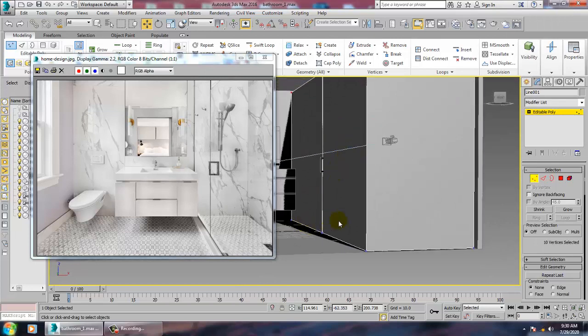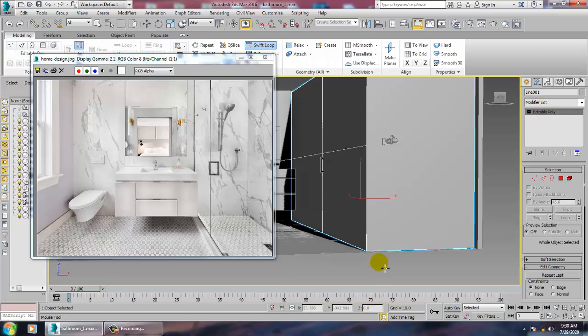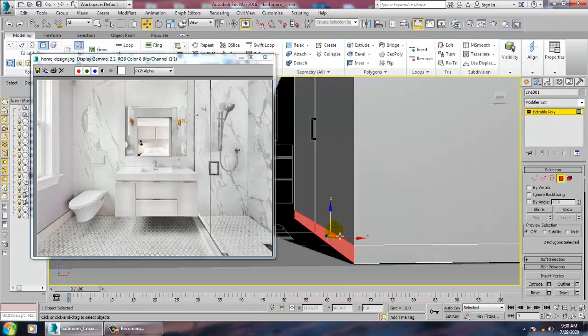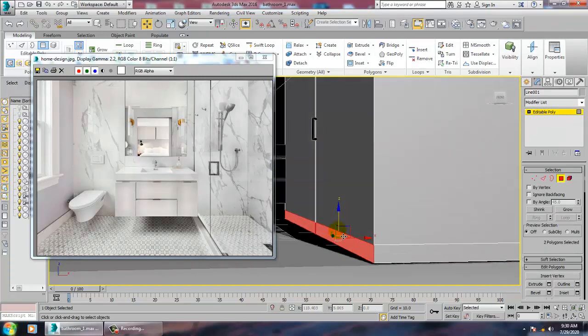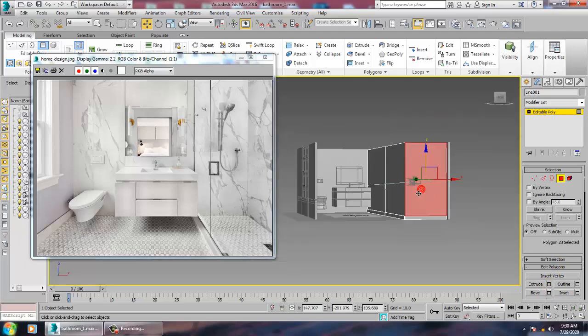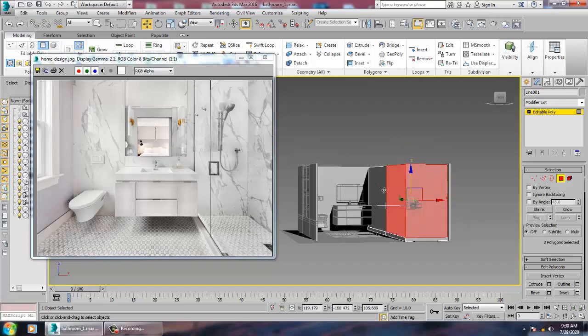Also, we'll be assigning a loop over here, first a bit at the bottom, and I'll go into this and just push it out. That's it. Okay.